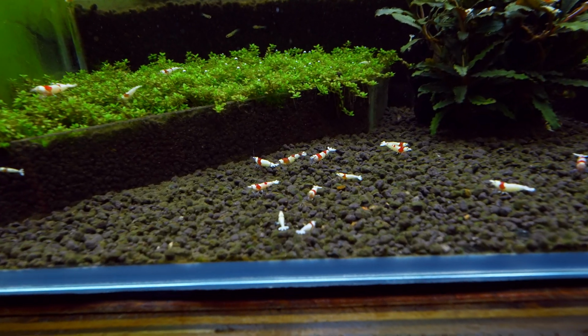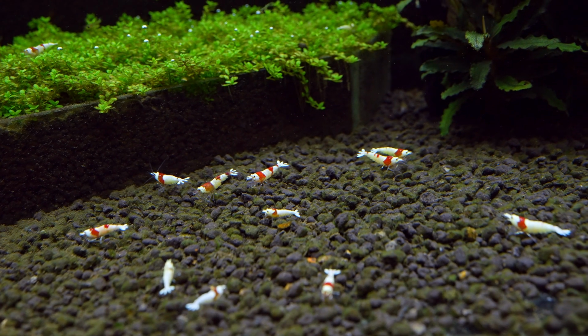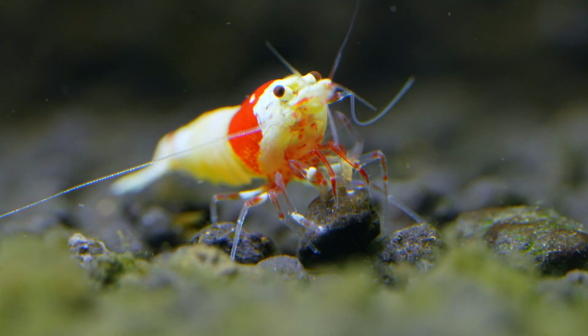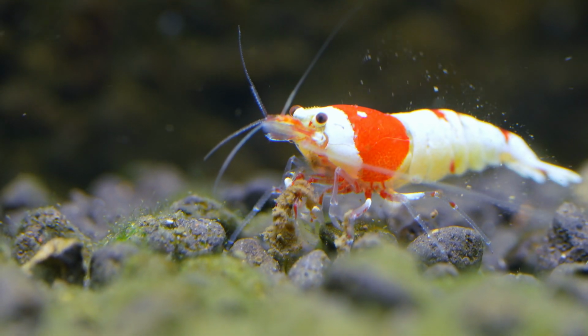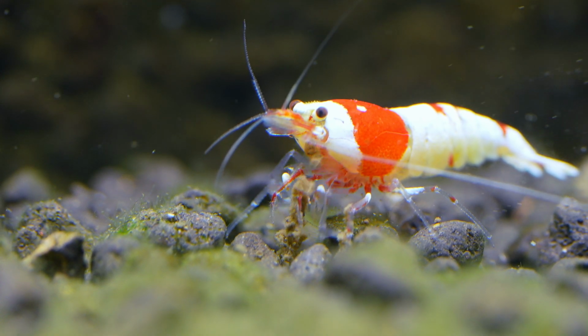Finally, we've got our crystal red shrimp in this tank after 12 weeks of cycling and maturing. The shrimp are absolutely happy to have a huge amount of natural food around them. It takes really long to cycle this ADA Amazonia soil, but I'm okay with that. After many weeks of leaching ammonia, you get plenty of nitrifying bacteria, algae and biofilm in this tank. This is what your Caridina shrimp really need.